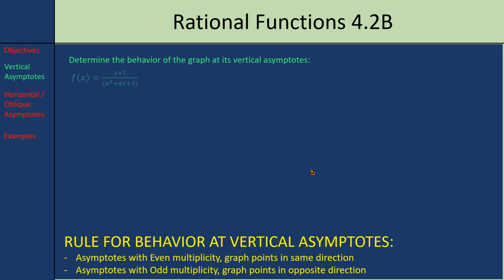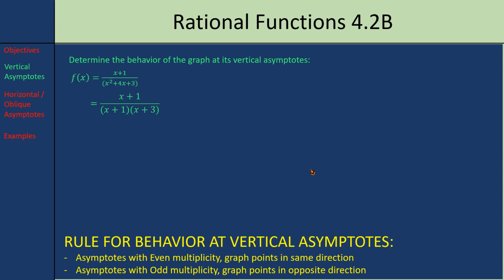Okay, so with an example, I have f of x is equal to x plus 1 over x squared plus 4x plus 3. Again, going through these videos here, you should pause them when it's going too fast, right? Pause these examples so you can copy them down and follow along, okay? But the first thing I'm going to do is factor things out, okay? So the bottom becomes x plus 1 times x plus 3.